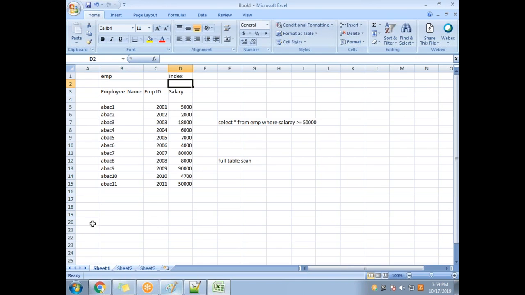Once you create an index, typically a new table will be created internally. When you create an index, you put an ascending or descending order. Let's say you put ascending order. So what will it do? First, it will take this 2000. It will create a new internal table for itself, and first it will copy this one.